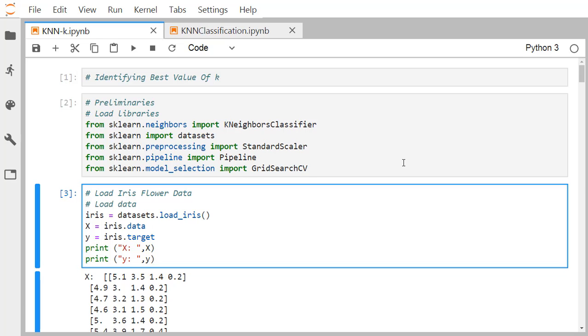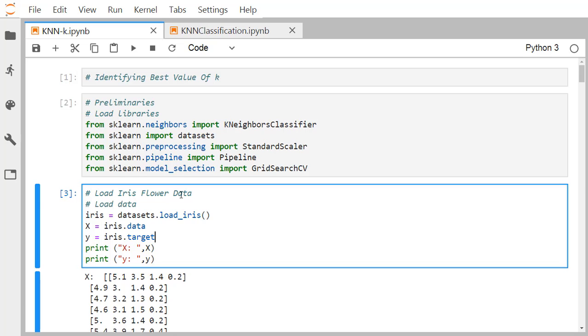At first we are going to load all the required libraries. We're going for from sklearn.neighbors import KNeighborsClassifier. From sklearn import datasets, and from that we'll be dealing with the Iris dataset, which is already there in our sklearn datasets. And from sklearn.preprocessing import StandardScaler for the scaling of our data to reduce the computational complexity and challenges. And from sklearn.pipeline import Pipeline, and from sklearn.model_selection import GridSearchCV. So these are the libraries we require in our sample code.